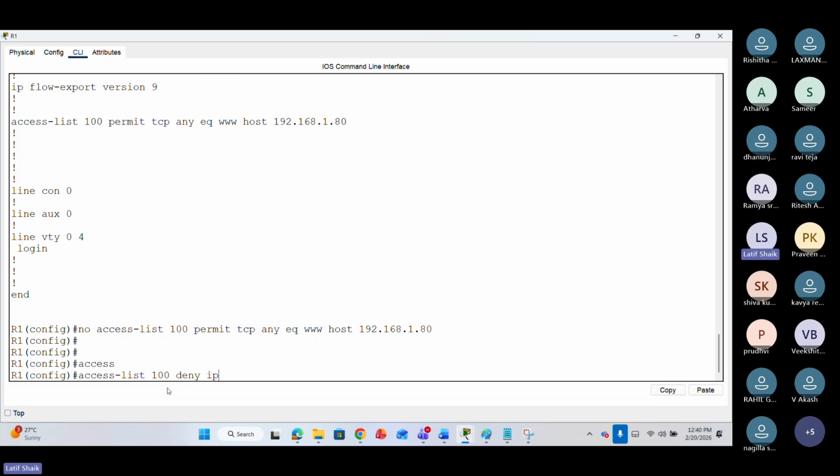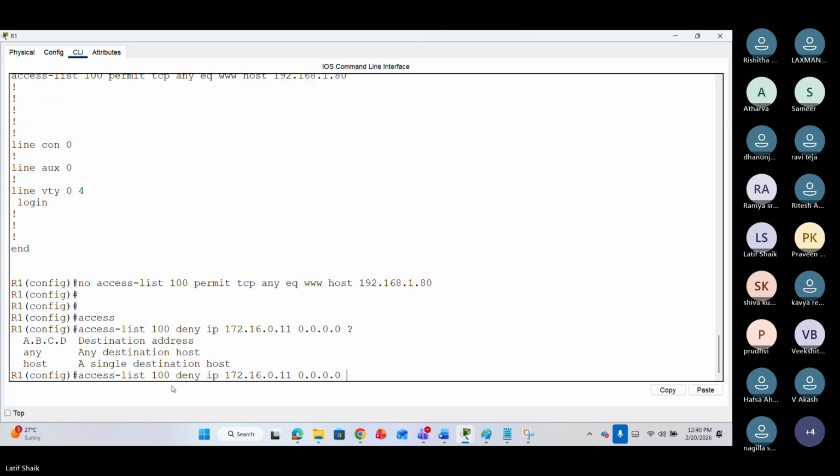Deny IP access from 192.160, this one, from this particular system to this particular system.